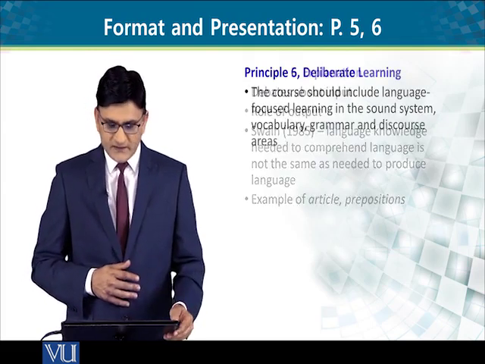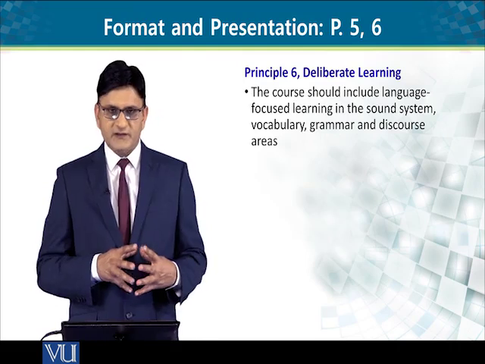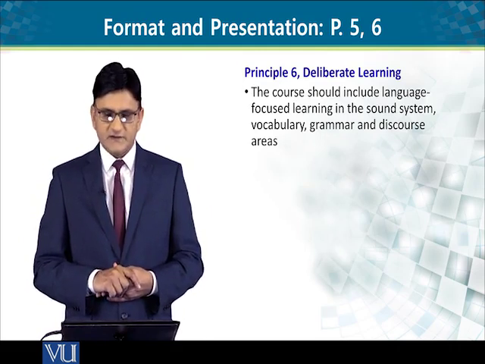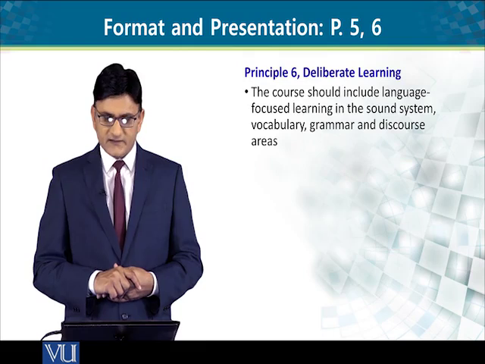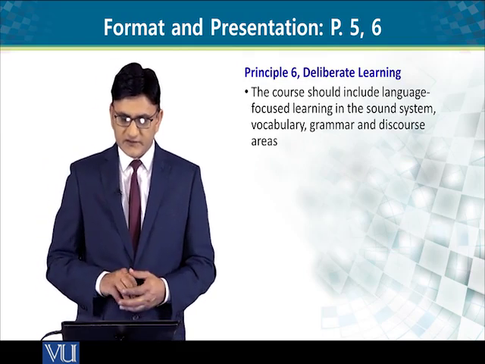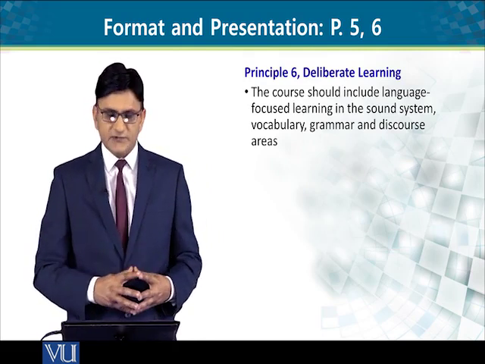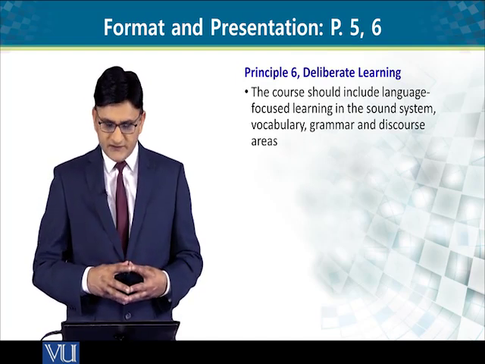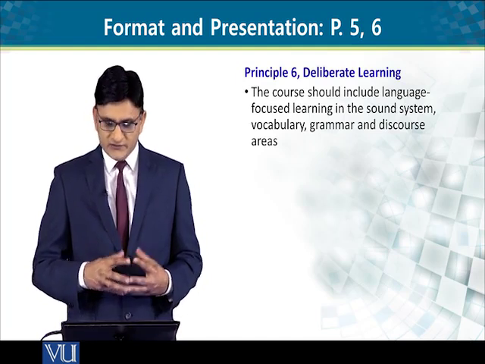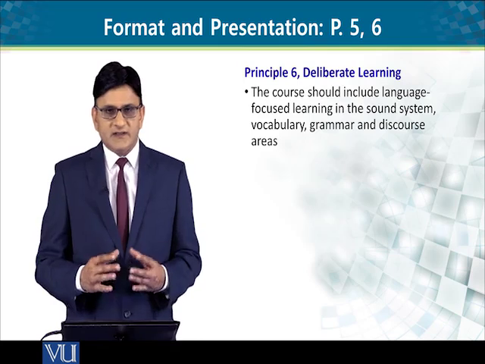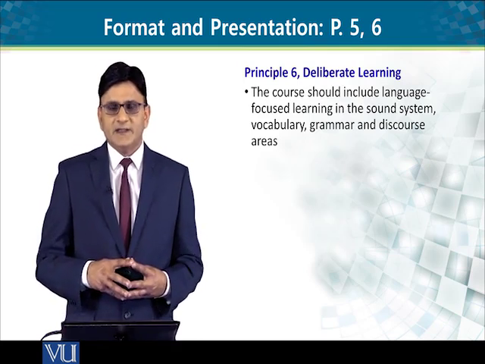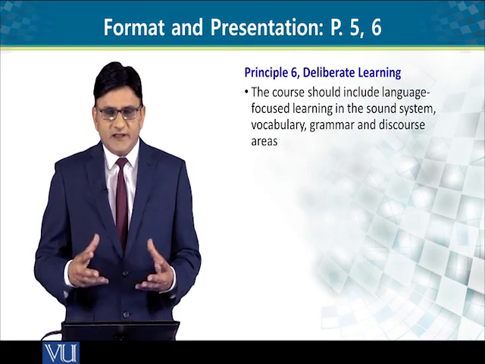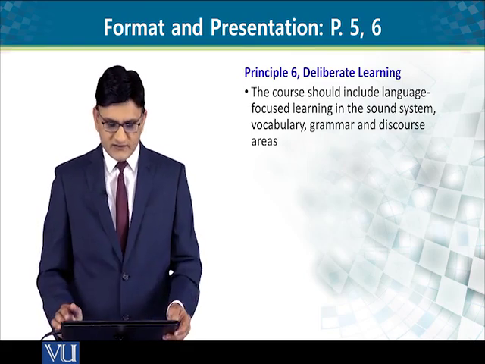And then we've got principle 6, about deliberate learning. The course should include language-focused learning in the sound system, vocabulary, grammar, and discourse areas. So this principle entails a range of areas. For example, the sound system, how to pronounce words appropriately, vocabulary, how to learn or teach it, grammar, and discourse areas. The discourse areas here refer to how to write or speak argumentatively, or how to use hedging devices, or comparison and contrast.